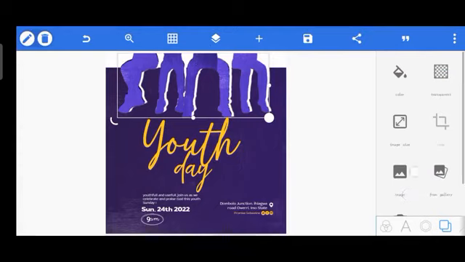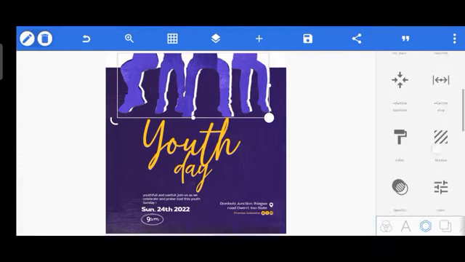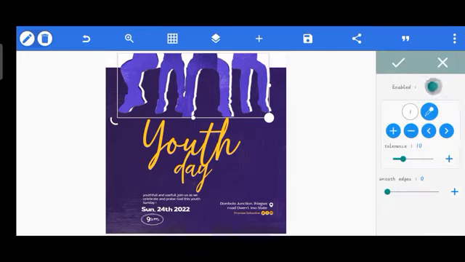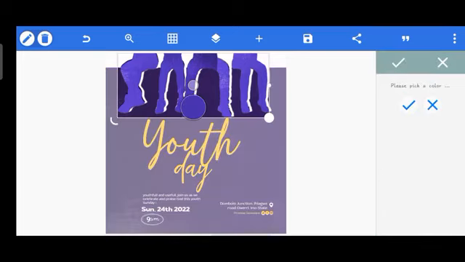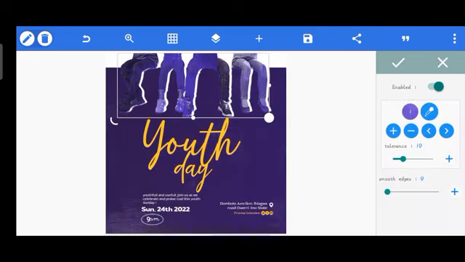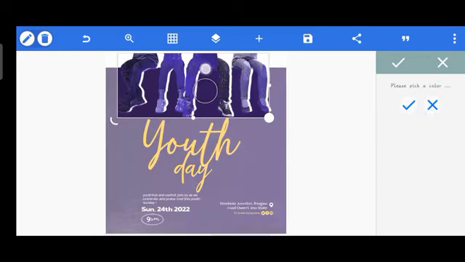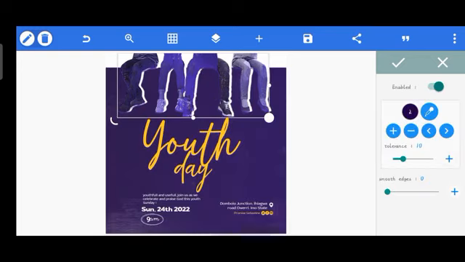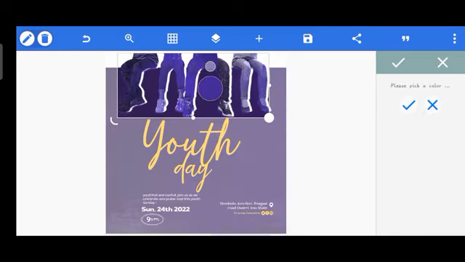What we want to do now is get over to the shape tool here. Use the erase color tool on it, and then use this sucker to suck out any light side of the color of this purple color, any bright side of it. That's what we're going to suck out. So you click OK, and then we use the plus button again, suck somewhere here. So you click OK, and then plus button again, suck somewhere here.